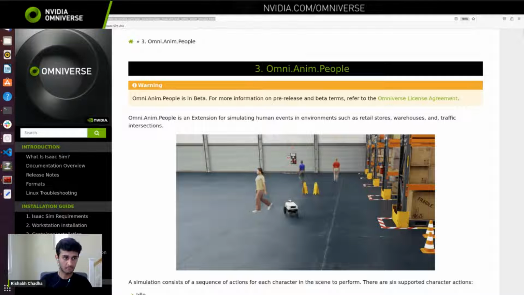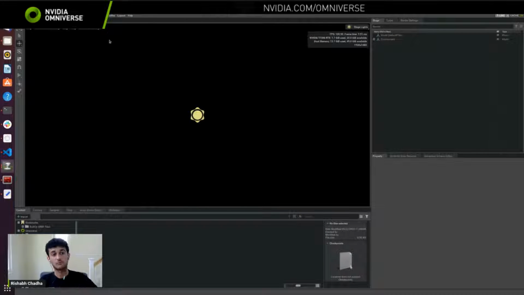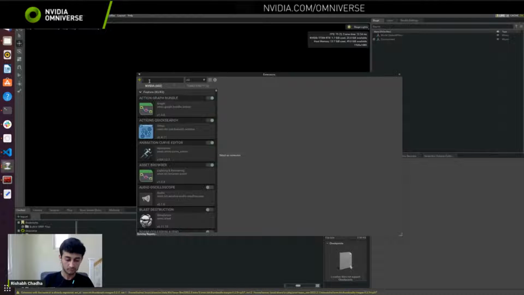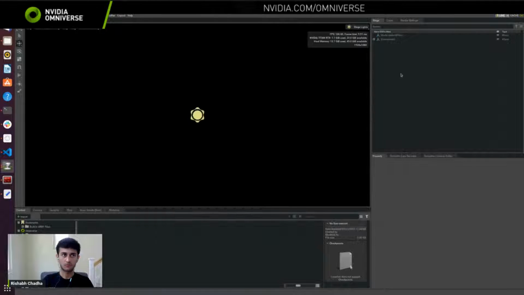Okay, so let's get back to our ROS workflow related stuff. I was talking about the URDF importer, so let's see what that is. Let me first go ahead and enable the ROS 2 bridge. I'm not going to go through Isaac examples now, don't worry.